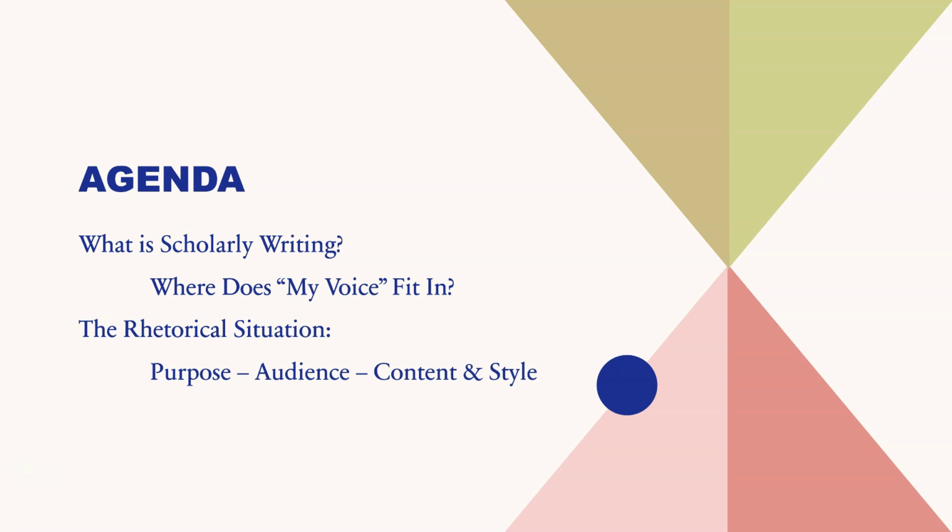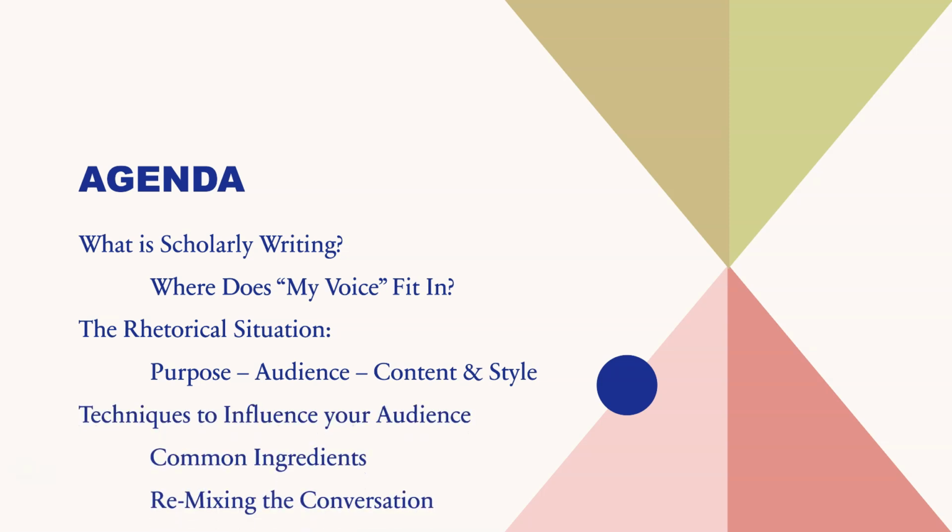So if you keep in mind a collection of people that you want to reach, that will help you decide your form, content, style, the ingredients and the presentation that will help you best fulfill your purpose for that audience. And then techniques, so solid writing techniques to influence your audience.